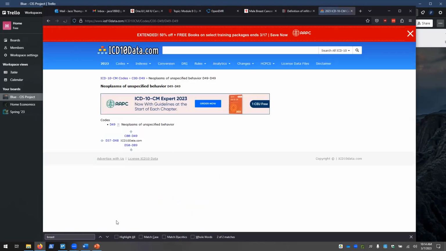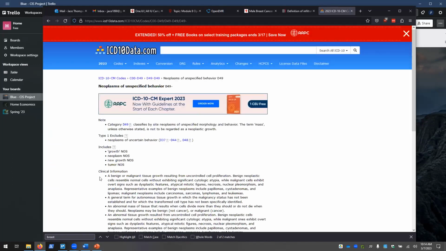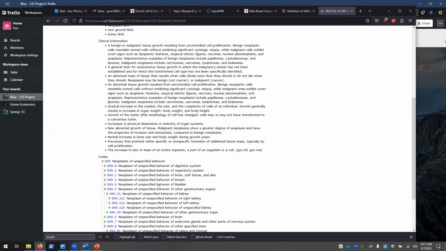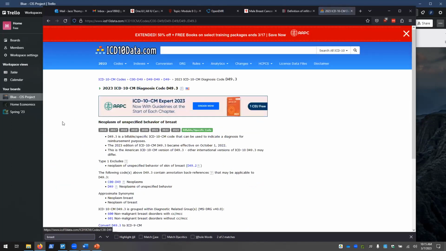Try that one more time. May have to get the code book. There we go. Unspecified behavior of breast. This is a billable and specific code.